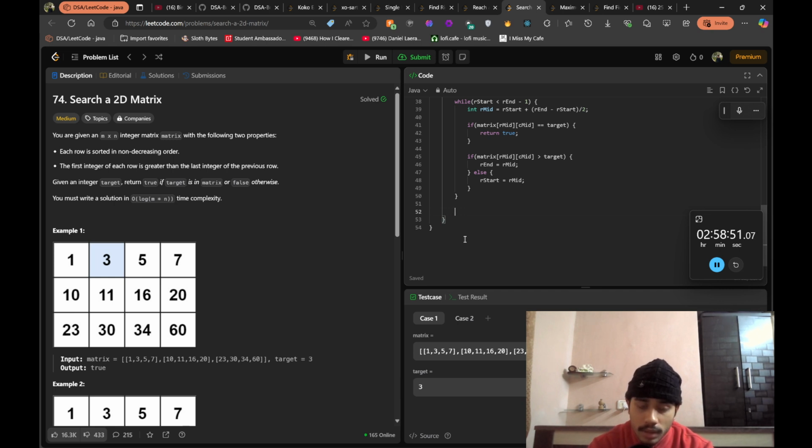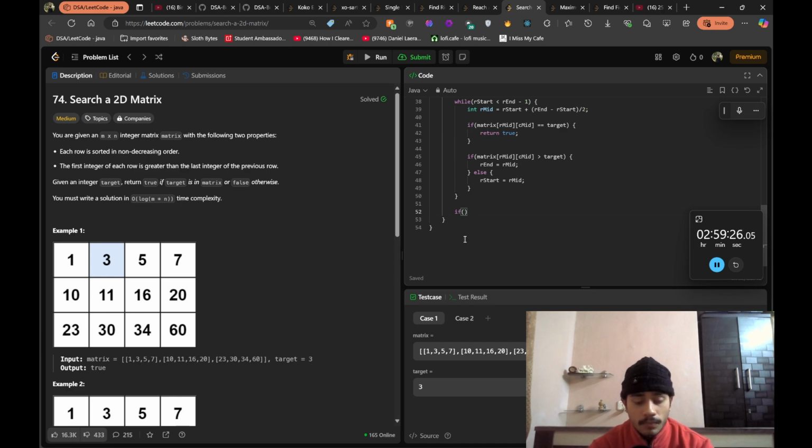And then the other case can be if that's less than that. So r start remains the same, and c mid becomes c mid minus 1. Yeah, if less than or equal to, again less than or equal to, then r start becomes r start plus 1, because we need to now look into the other row, and then we can do the same thing. So let's write that down.